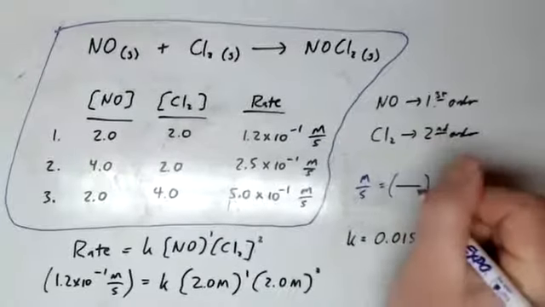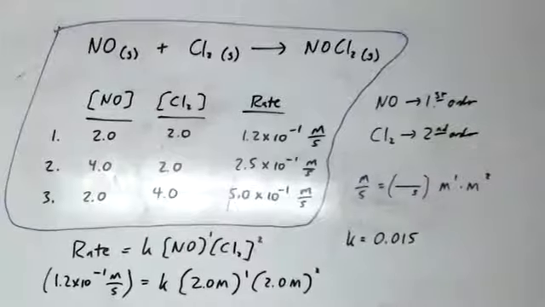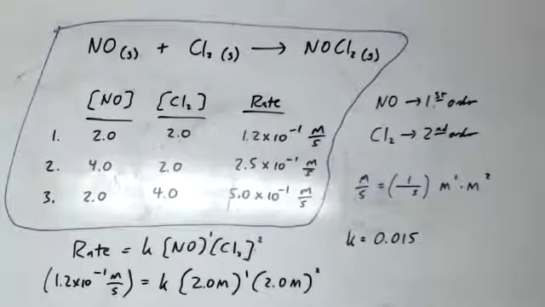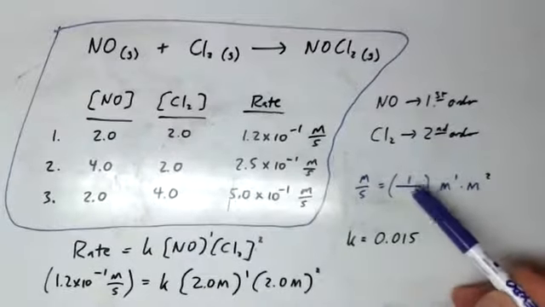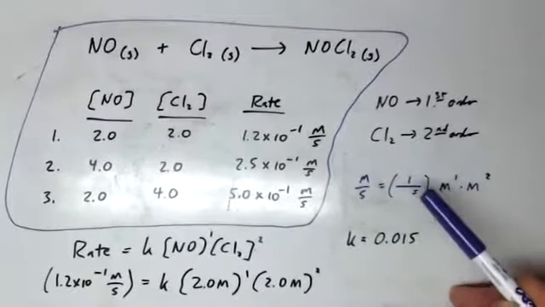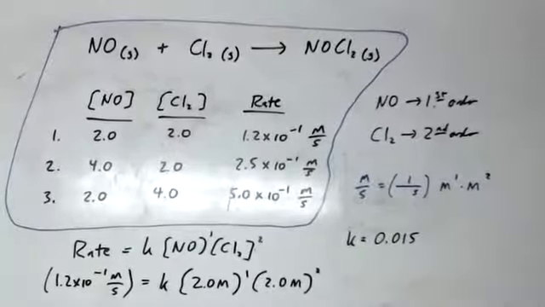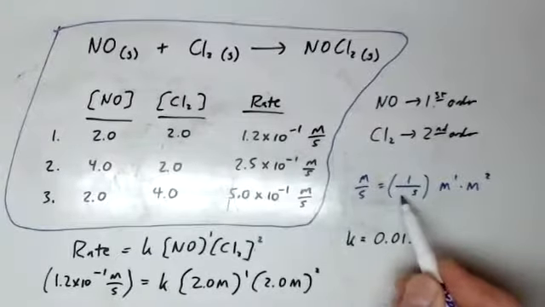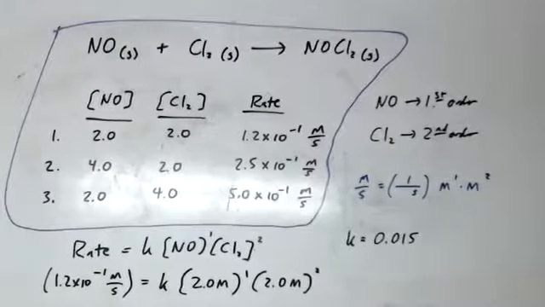Well, we'll have to put a seconds down in the denominator. That's definitely going to be true. And we only want a 1 up in the numerator. So for all these times where you need to calculate the value for K, it's always going to have the same general form, a 1 in the numerator and a seconds in the denominator. The difference here is going to be how many molarities do we need to cancel out. So how many molarities do we need in the denominator here to finish out this equation? Who can tell me?